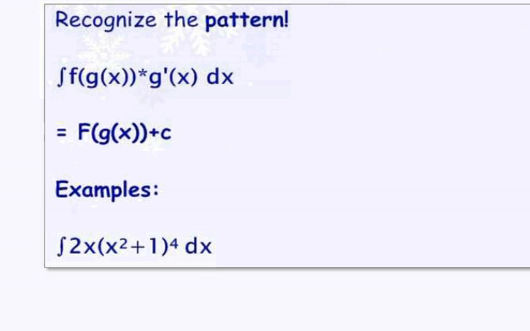Okay, so if you're looking at your notes handout, we have an integral of little f of g times g prime. When you look at that, you should be able to recognize that somehow you took a derivative of a composite function and you used the chain rule to get that derivative. So if big F was our outside function, we took the derivative of that and we got f of g, and then times g prime. We would want to recognize this whole thing as just using the chain rule.